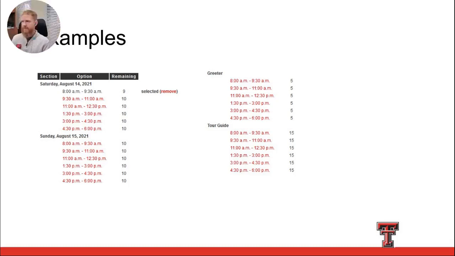And I should also mention here, those options can be distinct for each one. So maybe the greeter schedule is they sign up 8 to noon and then 1 to 5 or whatever for the greeter, and those are the two time options there. But the tour guide has a completely different schedule. That's all fine with how we've designed the system as well. You define those sections or those options, and then what sections they're a part of, and go from there. So on the left is our move-in time slot implementation, but we have used it for event scheduling and that kind of stuff as well within our staff.